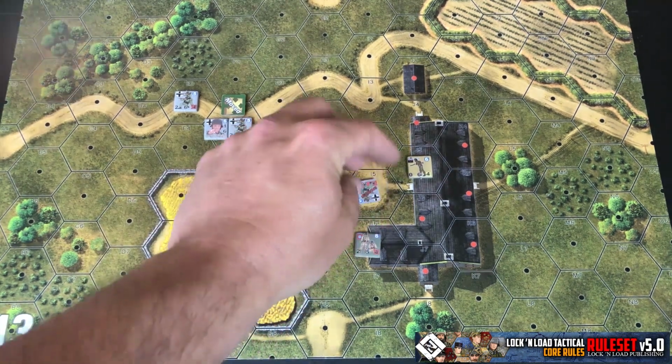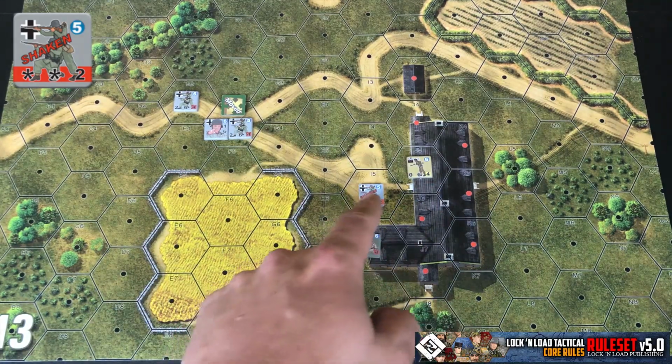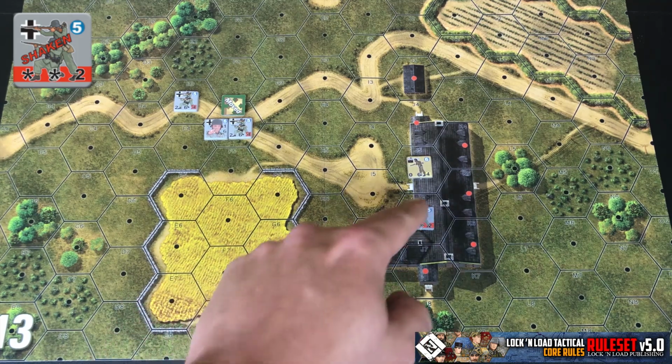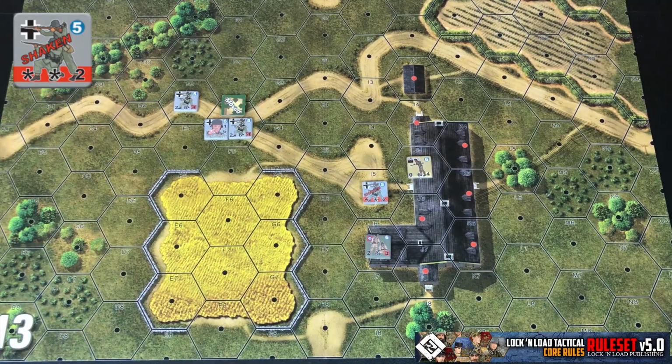If this unit were shaken, however, adjacent over here to these enemy units, he could not move into this hex as it is closer to the enemy. He would always have to be moving away from the enemy when he's shaken.